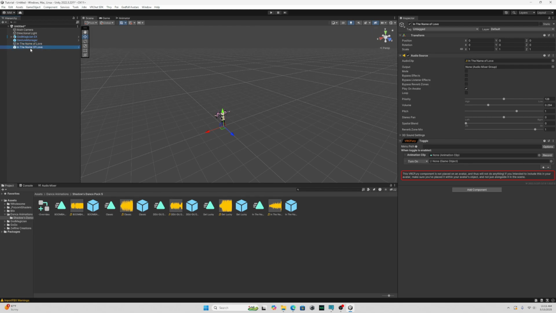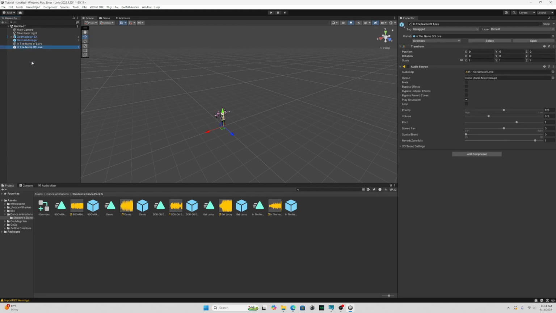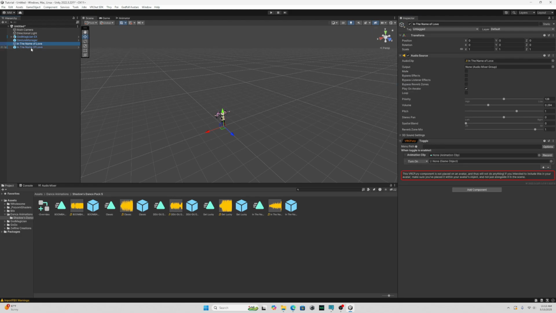Okay, so for this highlighted blue box that we just put into our hierarchy, I need you to go ahead and push mute. After you do that, click on the empty box, and you're going to take this empty box from your hierarchy, click and drag to the game object when it says turn on right here, okay?